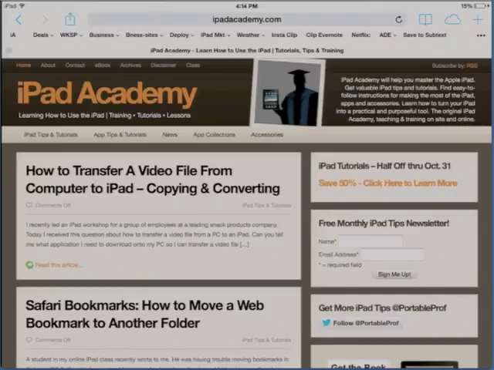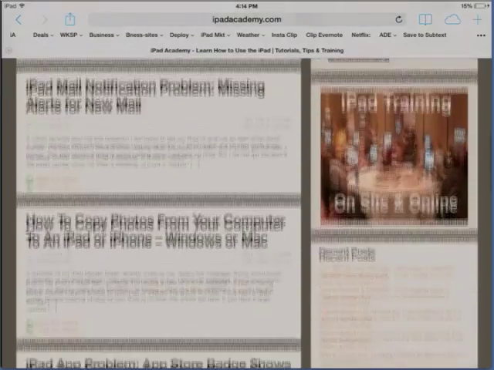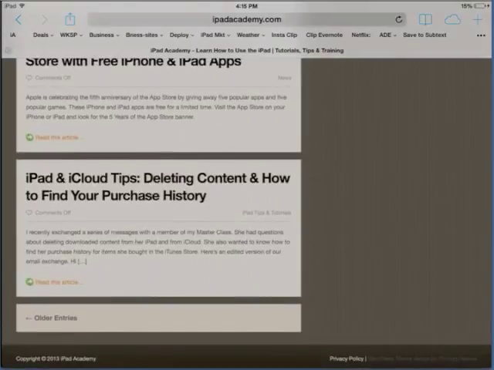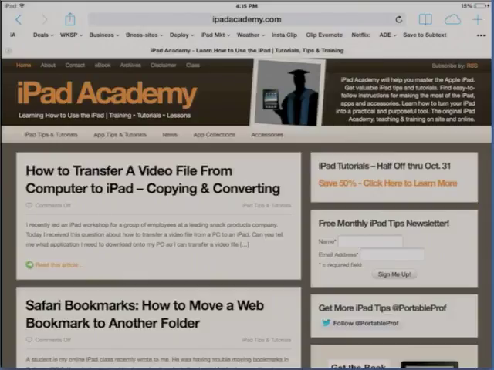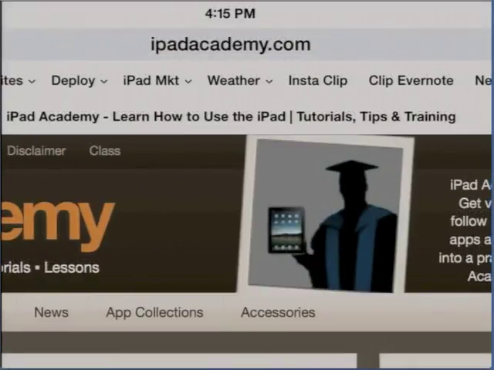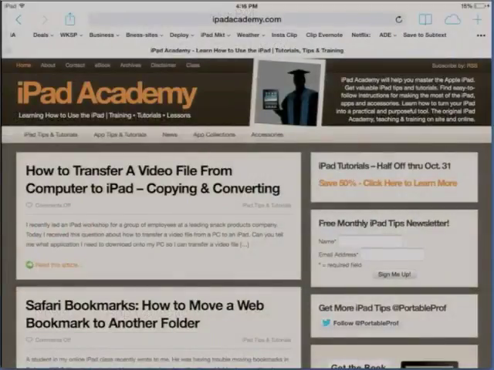Now, let's learn a trick for quickly jumping to the top of a long web page or blog page. Watch how quickly I can return to the top of this long blog page with just one tap. The trick for jumping to the top of any long web page very quickly is to tap the status bar. That's that stripe or region near the top of the screen where you see the clock. I'll enlarge it here so that you can see it better. So you can tap near the clock for a rapid return to the top of the page.